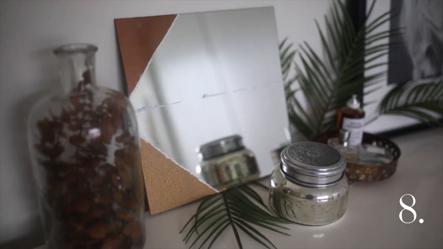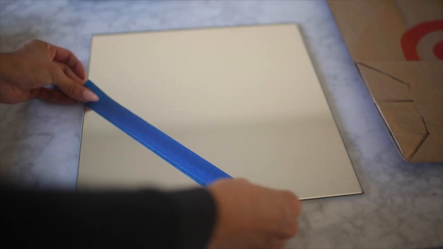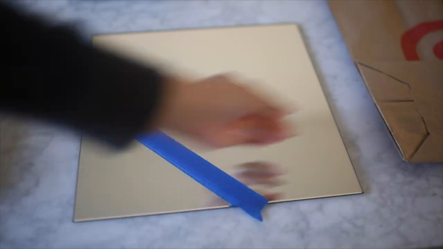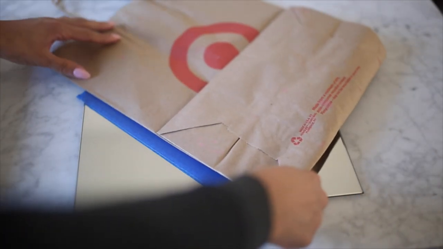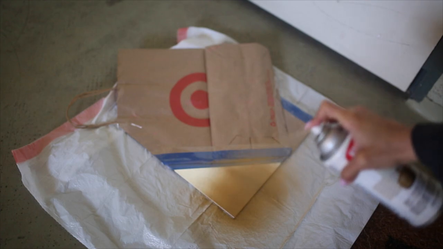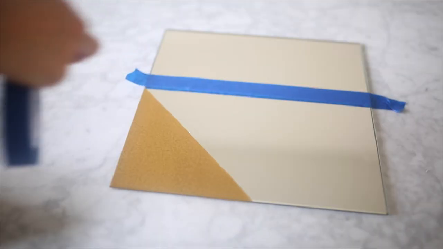DIY number eight is this West Elm inspired mirror. To make this you're going to need a blank mirror, some copper contact paper, hammered spray paint, scissors, painter's tape, a blank mirror, and lastly you're going to need a paper bag or some sort of paper. I'm just sectioning off the bottom left hand corner - that is where I'm going to add the first triangle. So I'm adding my painter's tape and then after I add the painter's tape I'm going to place the paper bag just so the spray paint doesn't get on the rest of the mirror. After that's taped off I'm going to go ahead and add a layer of this hammered spray paint. I love the way this dries. It has a really cool hammered effect to it.